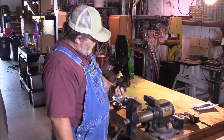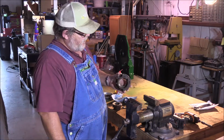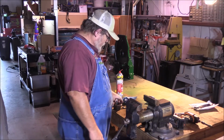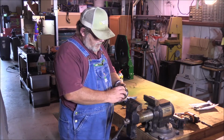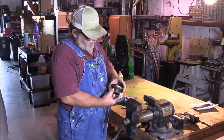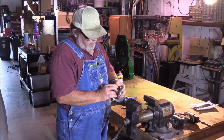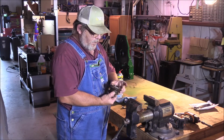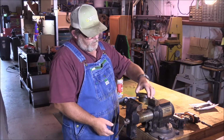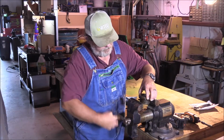Well, that part's apart. I get to go and put it back in the parts washer, so yeah, it's pretty grungy and rusty. And you know what that means. We're gonna be taking some rust off. And yeah, I'm gonna have to figure out how to get this thing off of the bearing. Shouldn't be difficult though, right? Shouldn't be difficult at all.